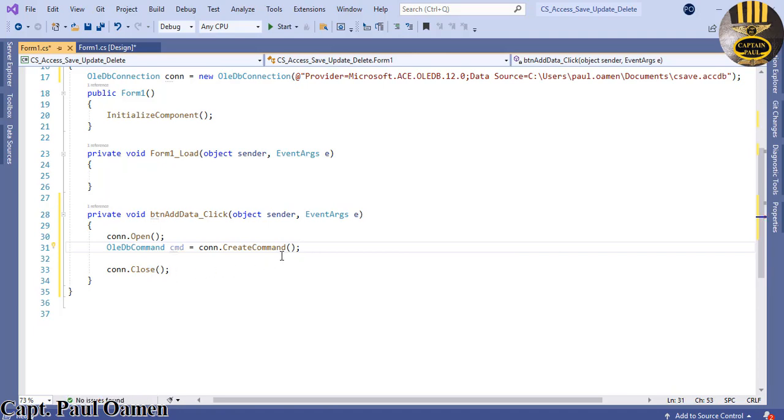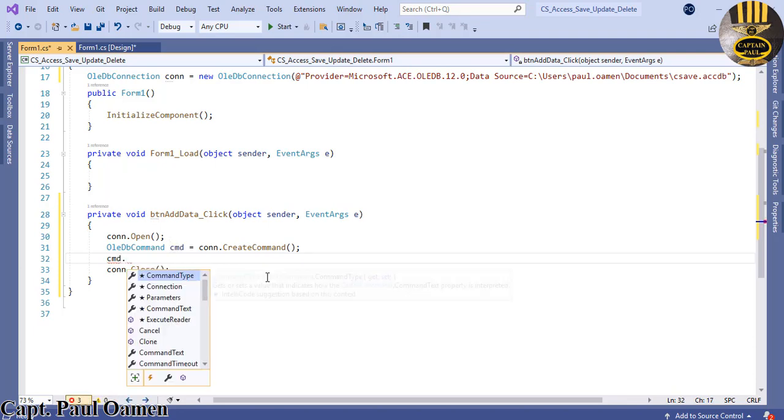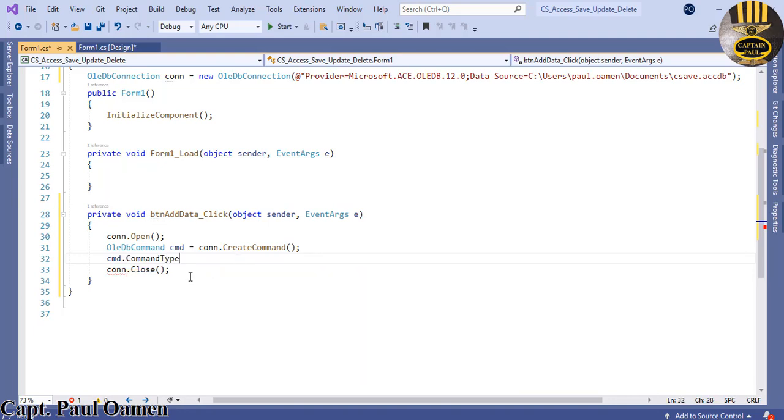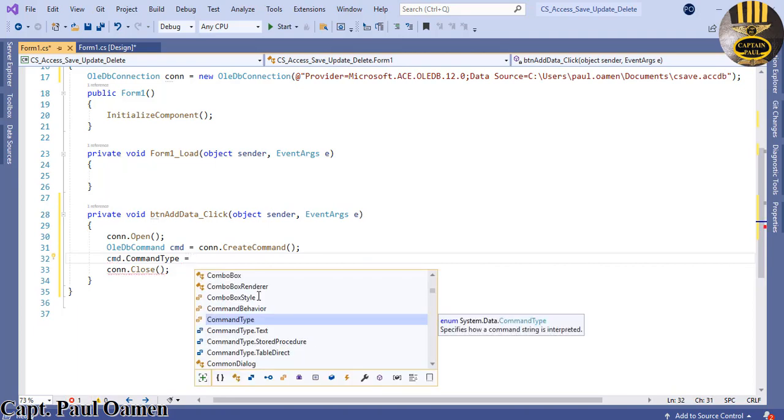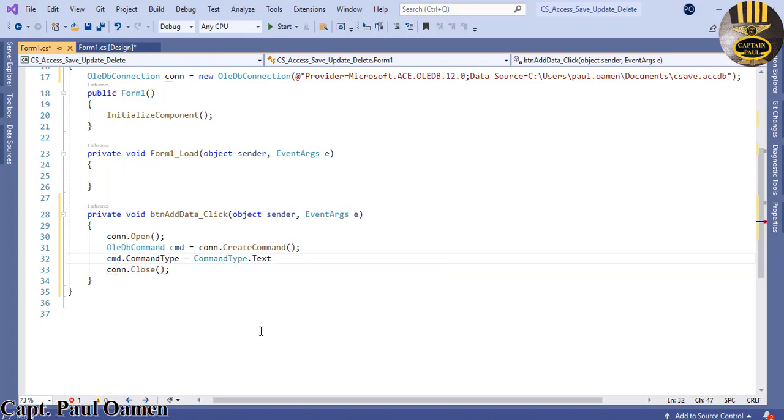Now the next thing is this instance that I've just created, cmd, I'm going to say dot command type right there, and that will be equals command type dot text. Okay, enter semicolon.